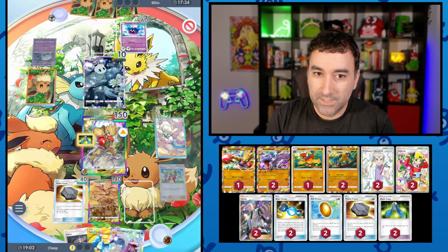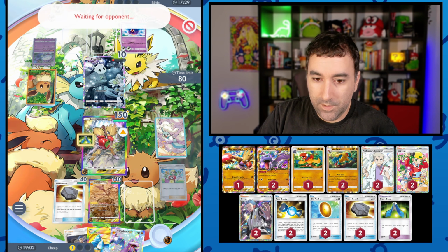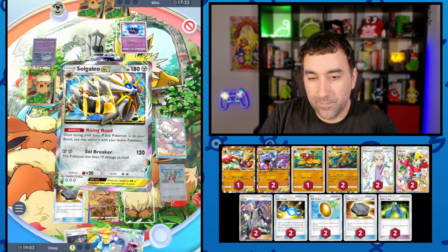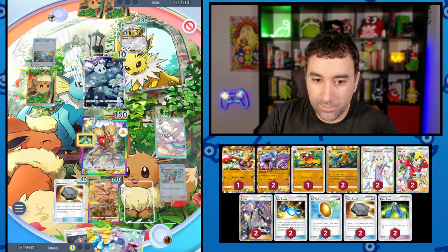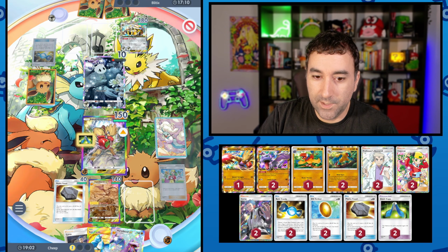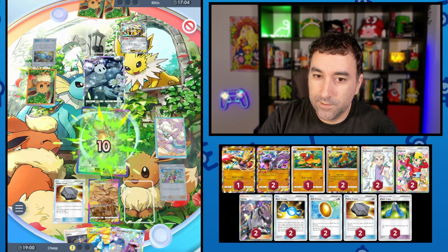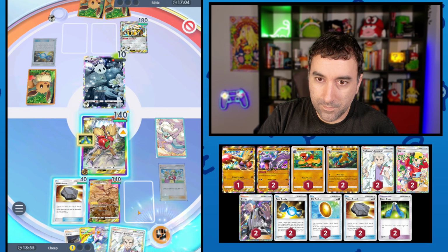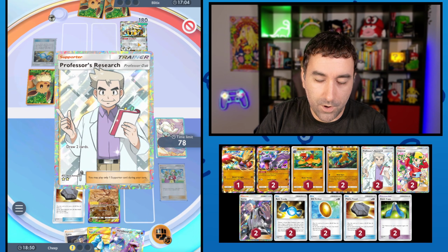So, okay. Let's see. All comes down to whether they can find the Solgaleo. There it is. In this case, second Giant Cape almost wins me the game. Almost guarantees a victory. Because they could have red for the Aerodactyl. Oh, they choose not to use Raging Road. That's very odd.